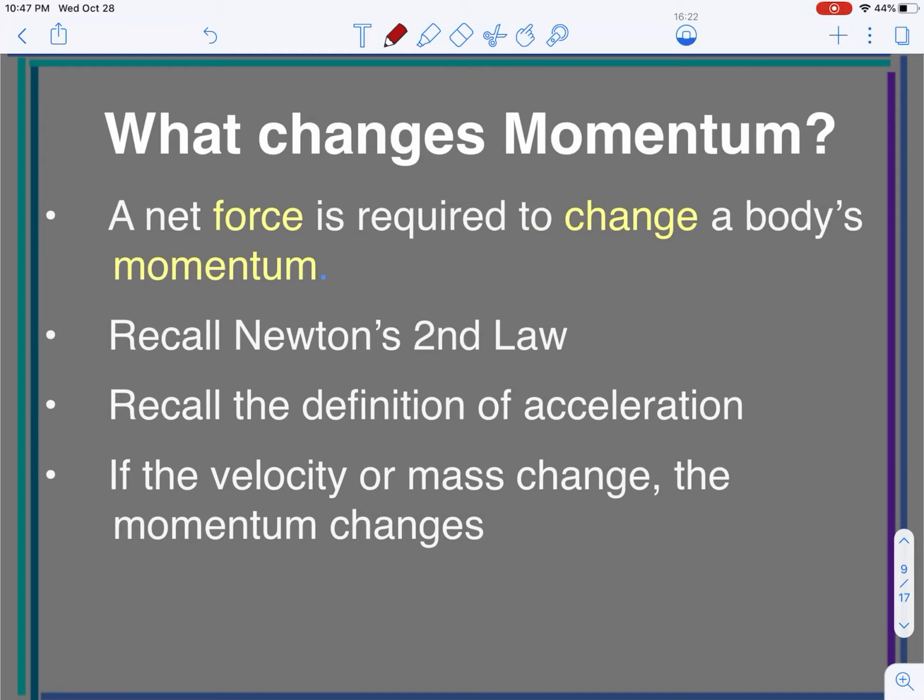Now, I am going to need you to understand the specifics and the vocabulary that we've reviewed before, how that is going to come into play for our momentum conversation. So let's go ahead and review that real quickly right now. Newton's second law is the law of acceleration. And it is the formula that says the net force is equal to the mass times the acceleration.